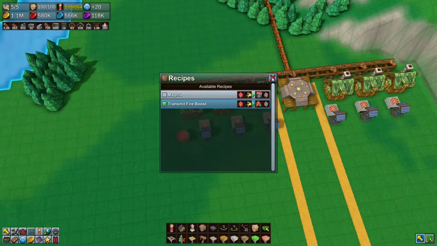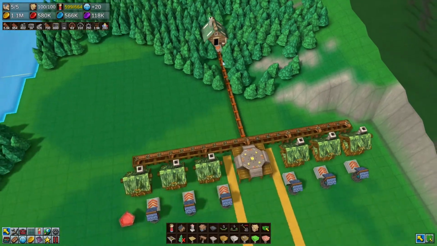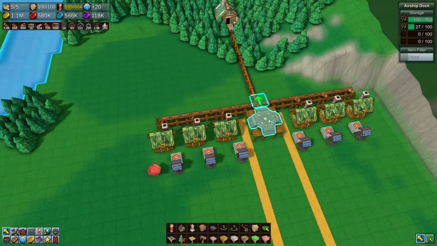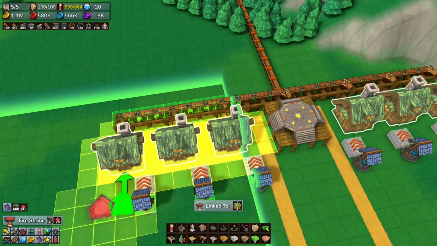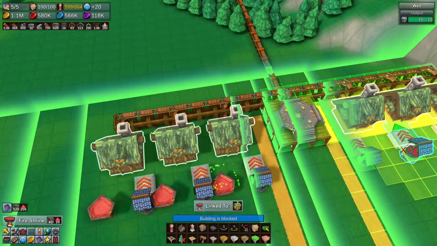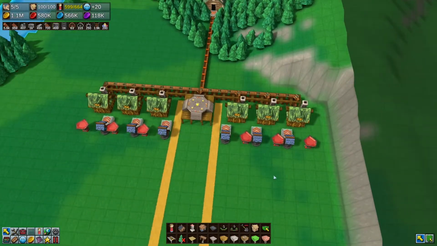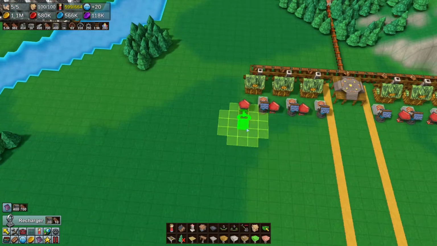I'm not going to do magma at the moment. I'm going to see whether the trees keep up. Really, the issue here is actually going to be the airship dock. That's going to be the problem. It's not going to be able to keep up with delivering all the goods, I don't reckon. So we'll see. We'll see. But we're going to put our fire things in here, and we need to build a recharger.